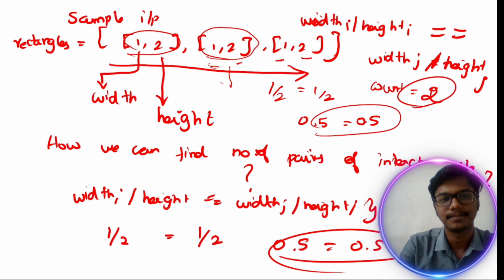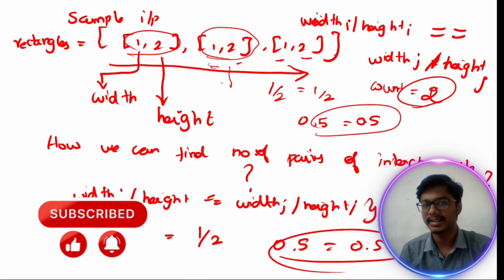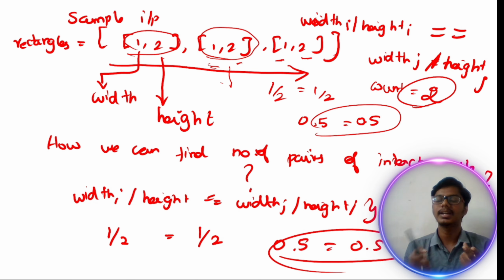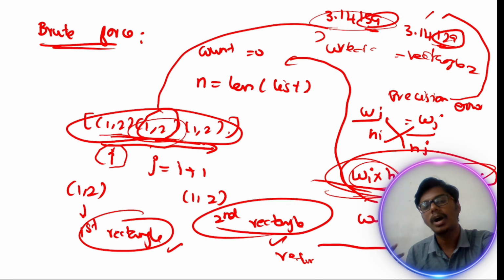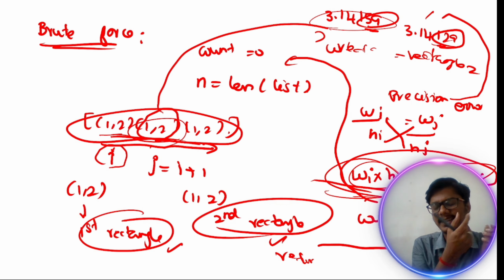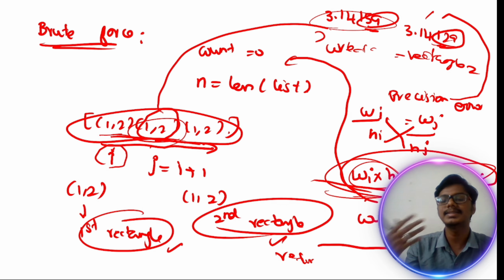So yeah, this is considered as the first problem. They give the rectangles. They give a 2D list, and this is considered as the rectangles. And now we want to find out how many pairs of the rectangles are interchangeable. So for my brute force solution, I simply get the first rectangle, I simply get the second rectangle, and after dividing these two rectangles, I simply count it.